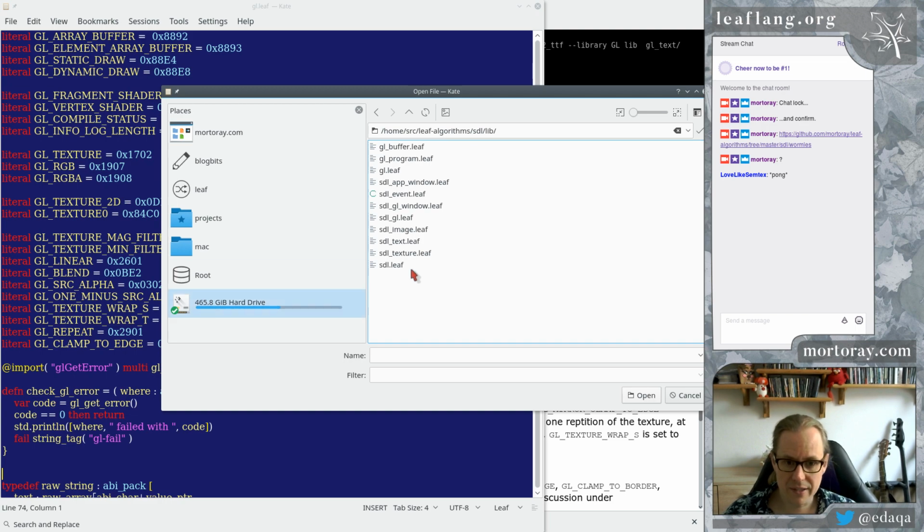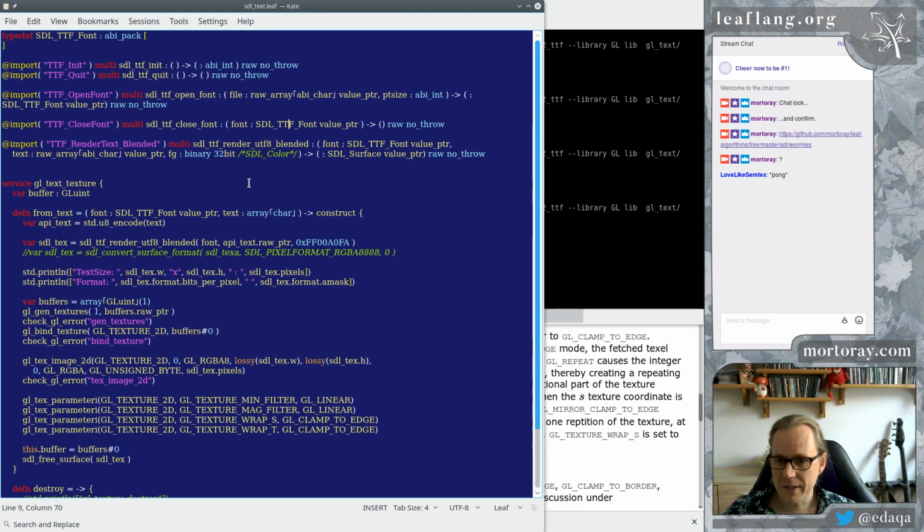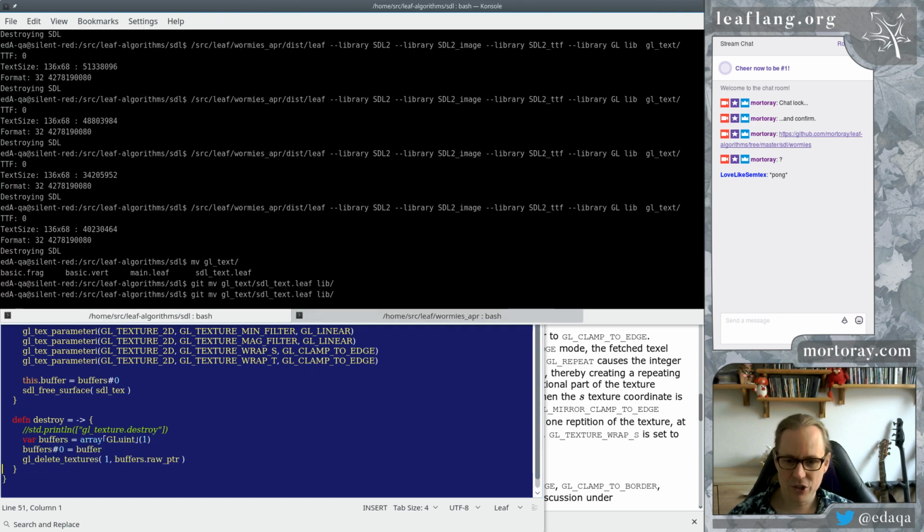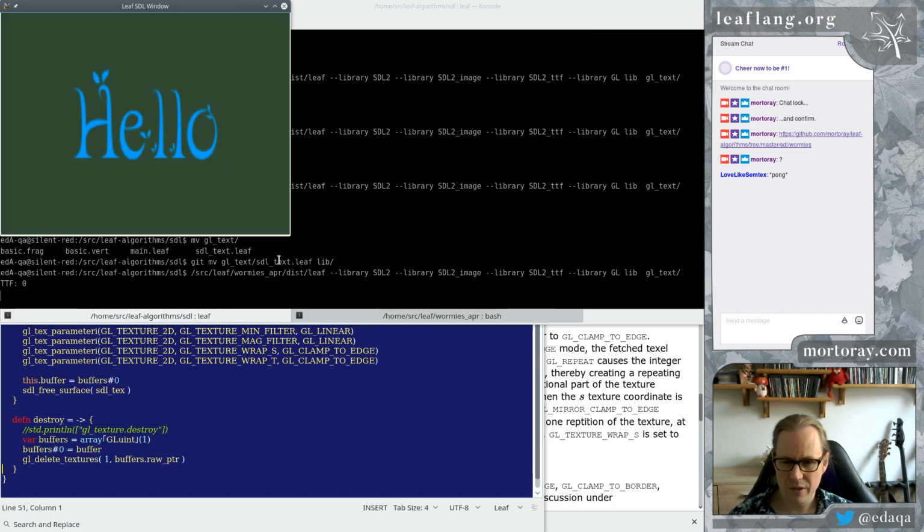Okay, and we have STL Text. These are the basic text functions. I'm going to comment out this stuff first. I originally converted the surface format from STL because of STL UTF-8 blended. I'm actually calling the wrong function here. Under UTF-8 blended, it says it's ARGB, not RGBA, but it appears to actually be RGBA, so I don't have to do the conversion. If we ever had to do that, we could, or we can just convert on that side. Let's keep making sure this works.